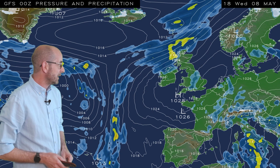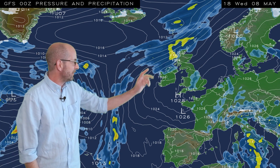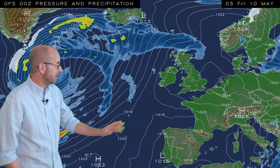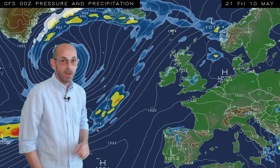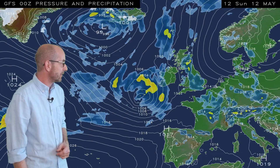But there is a change taking place currently. High pressure, not low pressure, is dominating. The animation here runs from 18 GMT, Wednesday the 8th. At the outset, there's some rain in the far northwest, maybe one or two showers across southern and central regions, but it's mainly dry. As I run the sequence, high pressure remains dominant, at least in the short term, so warm and dry conditions continue in much of the country.